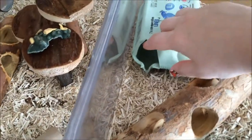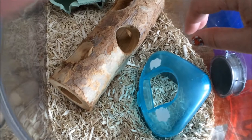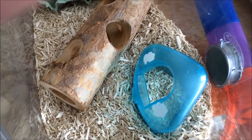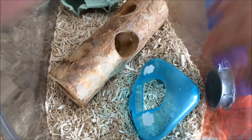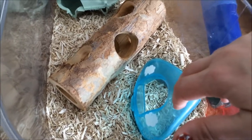Egg box which I've just cut the corners out of, wooden chew toy. This is basically a corner toilet. I used to use it as a food bowl but they started using the food bowl as a toilet anyway, so I thought right, let's change things up and use it as a toilet. This is the second muck out they've had this — they're starting to get the idea.